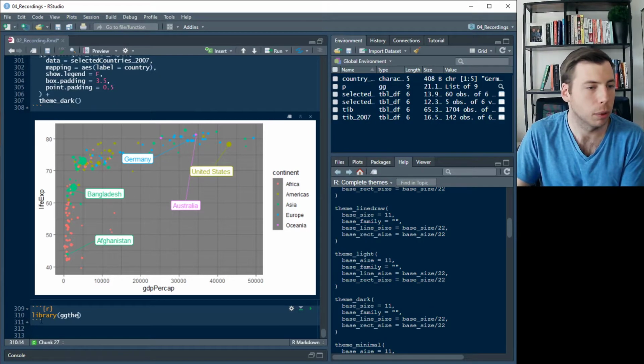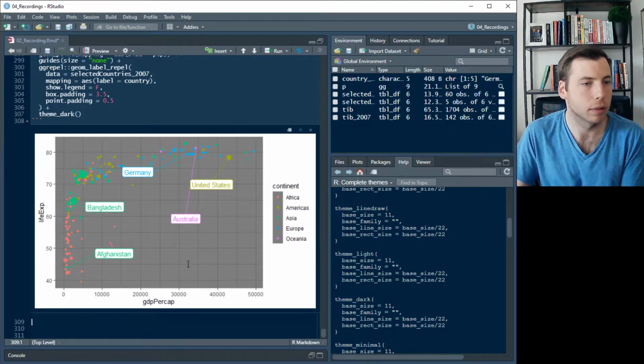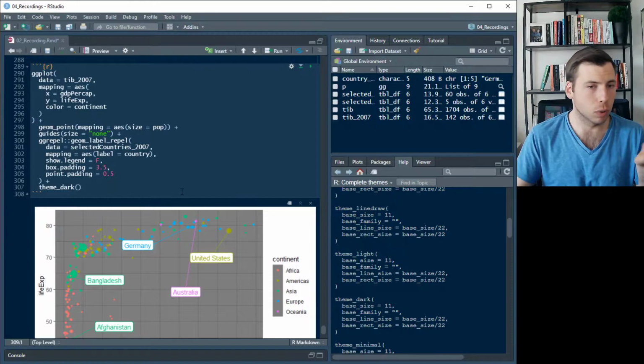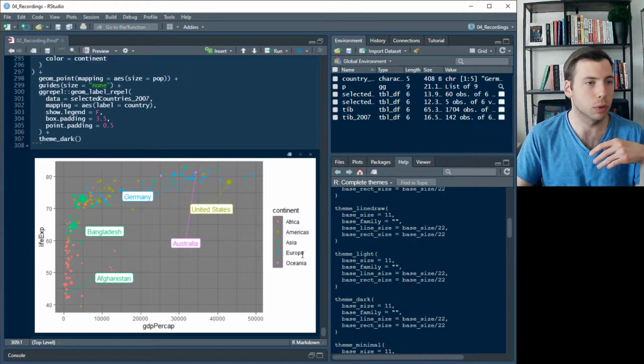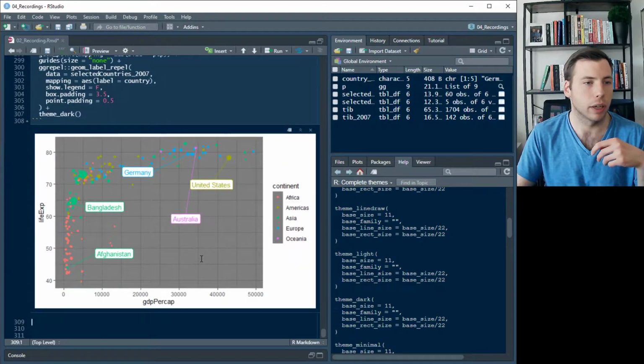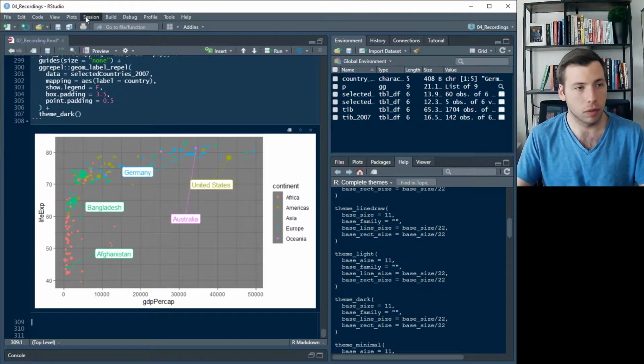Maybe it has some other name. In any case, if you don't want to use ggplot2's standard themes, you can just look at different packages and they will come with other themes you can simply add to it. But of course you can always change specific parts yourself.